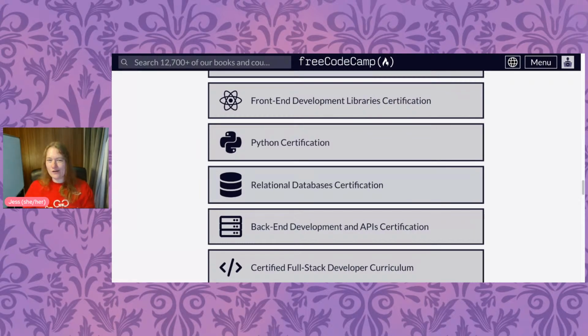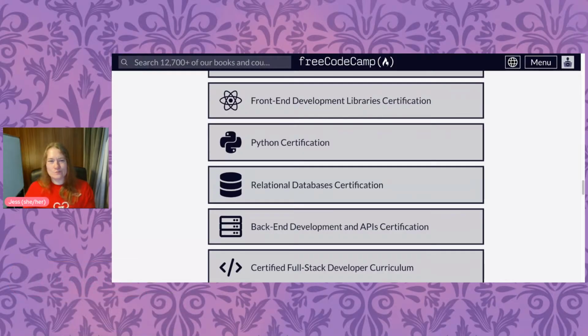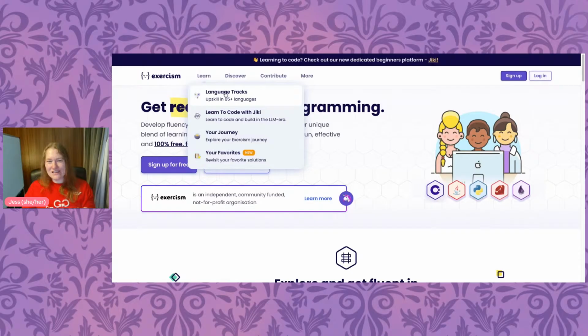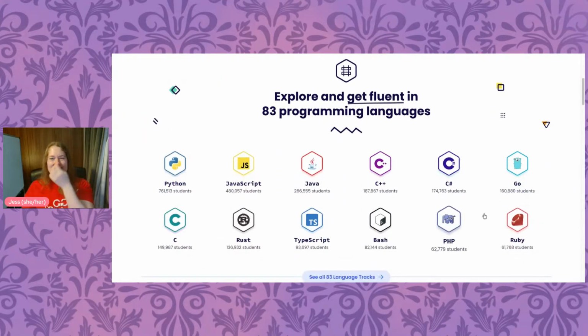There's other online learning resources. So Exercism is a really common one. Oh, thank you very much, Ada. Exercism.org. Grabbing that. So yeah, it is, again, completely free, nonprofit. We love free nonprofit learning. And this is giving you little discrete challenges to explore in different programming languages. So I really like this.